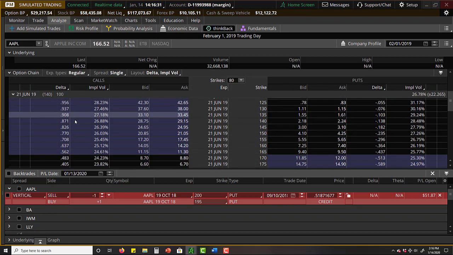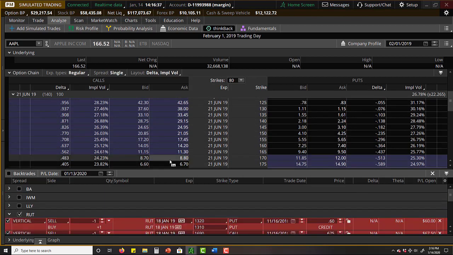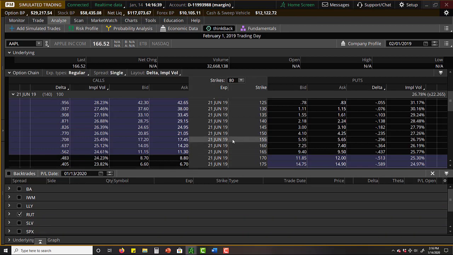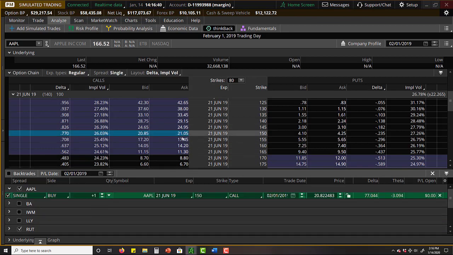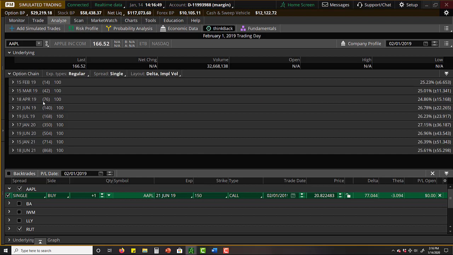And I said I wanted to buy a June call with a delta around 75. The closest one is the 150 strike. So I'm going to buy that. I would buy the June 150 call. That would be my long call option, which is going to serve as a substitute for buying stock. And then I'm going to sell a March call option against it. So we'll sell March, and then we'll sell April, and then we'll have to reset the trade.